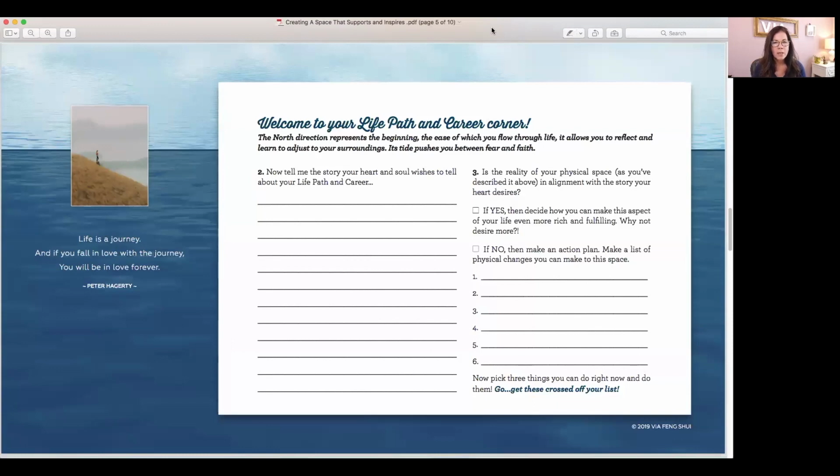And then I want you to write down some actionable steps. Right here it says, if no, then make an action plan. Make a list of physical changes you can make to this space. Maybe there's a few things where you think, yeah, I know I need to paint, or I know I need to replace the carpeting, or I know I need to call a handyman and have them come fix some things. Put those on there, but also be sure to include 2 or 3 things that, as soon as this workshop is over, you can go in there and do in 15 minutes, right?